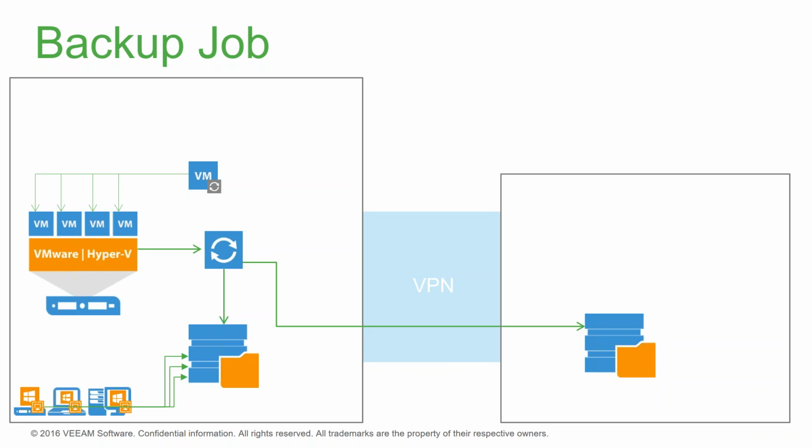So we can actually use that as a storage location there. Now, if we're doing it locally within the site, it's an on-site backup. If we're doing it to a remote repository, it's an off-site backup. I prefer to try to avoid the off-site backup as much as I can because, well, by adding that longer connection out to that secondary location, we're making our backup window grow. And growing backup windows are a little bit, well, not favorably viewed.